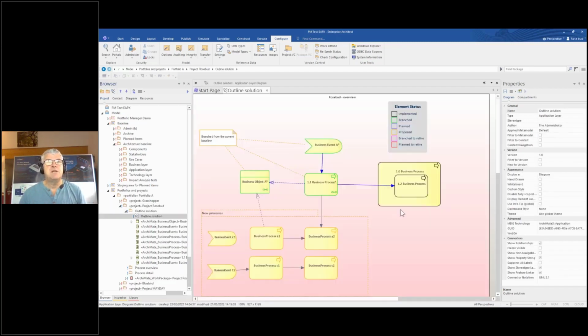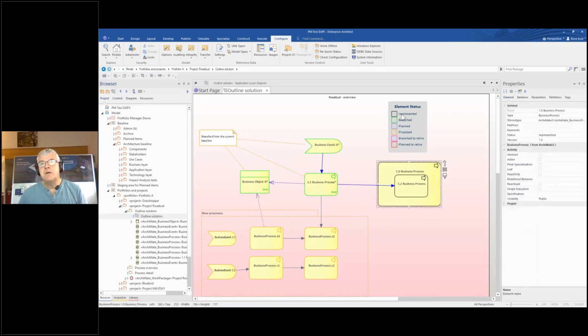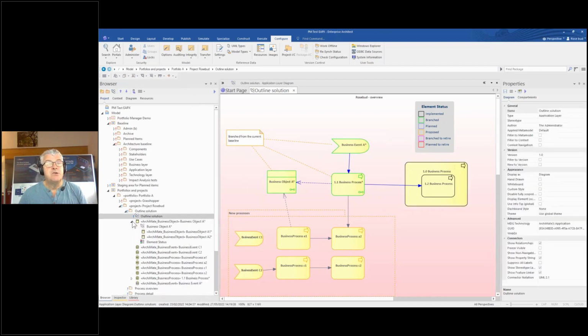It looks like it's mainly a process change, this project. So here's some stuff from the baseline, because I know that because it says it's implemented ones. There's some green ones, which are branches. So these are changes. You can tell which ones are branches because I've by default put an asterisk after them. And the deep structure is also copied, by the way. So if you look at some of these guys, if they have an internal structure, then we branch those as well. So it goes all the way down, plus all of their connectors. So branching can be quite a big deal. And I've got some more proposed stuff. So this is all new stuff here.